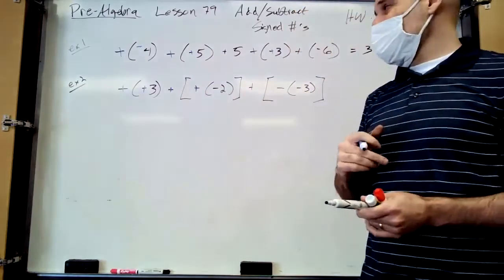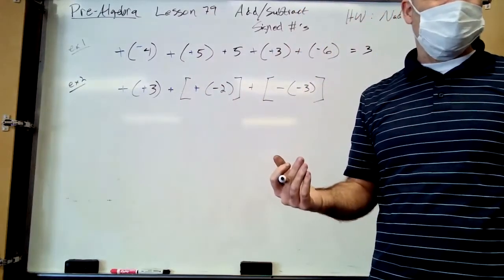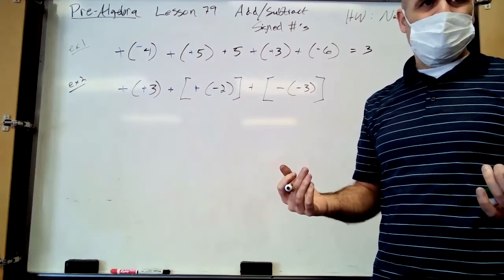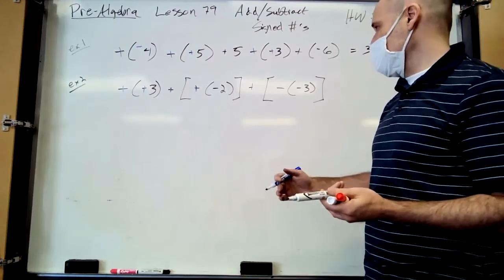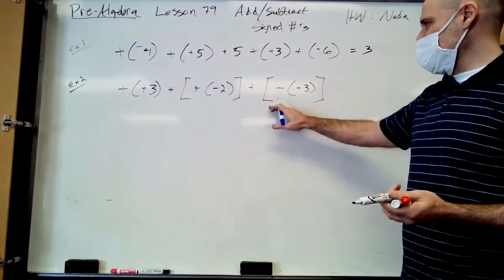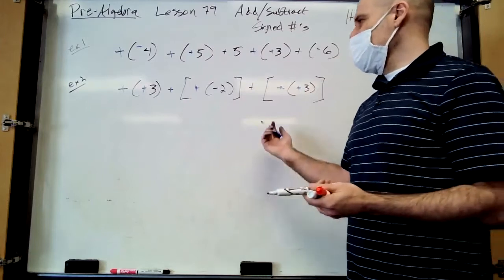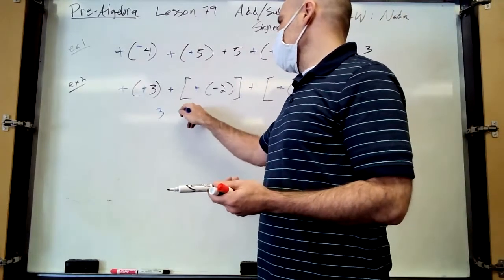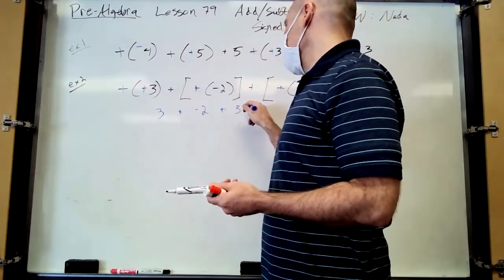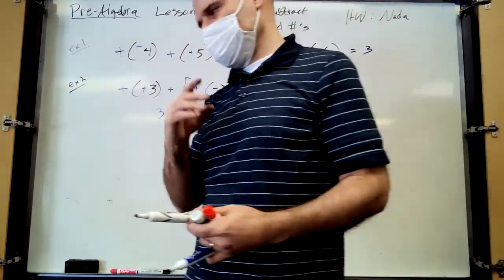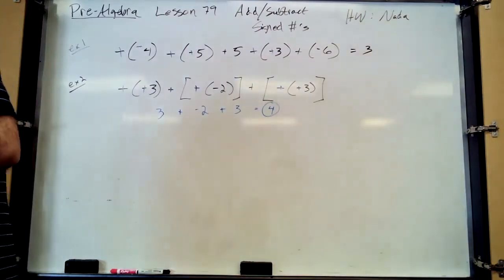Either way, you're adding a negative 2. Negative 2 and subtracting the positive 2 is the same answer. Yep. Subtracting 2 is the same thing as adding a negative 2. Now, what about here? Let's change that. Boom, boom. Okay, so now what are we left with? 3 plus negative 2 plus 3 equals. I wonder what the answer is. 4. No way. Do I get a free problem set for that?